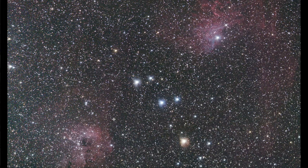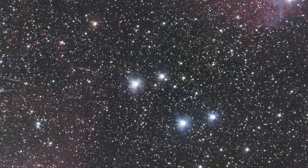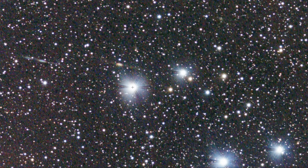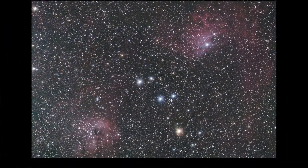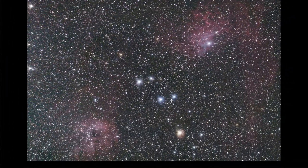You can also see here what I talked about last time, the strange artifacts, if you will call them that, in the stars. You have these three main spikes, or whatever you want to call them, in the halo around the stars, and then a fourth one coming up between them. Same orientation on all the stars. I'm just convinced it was the off-axis guider, so we'll see what it looks like when the SET is on there.